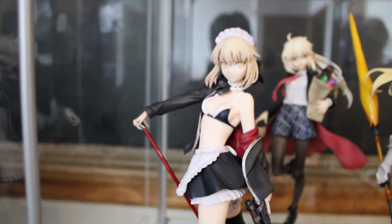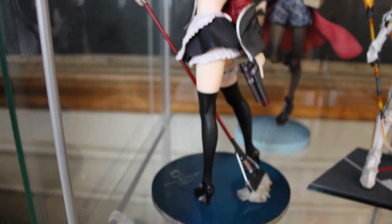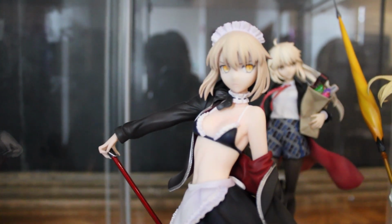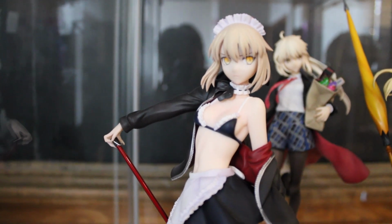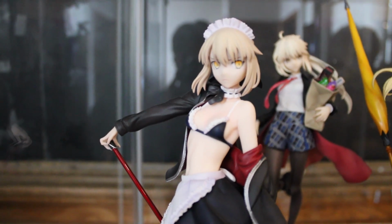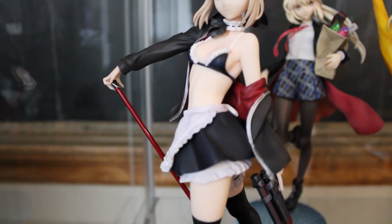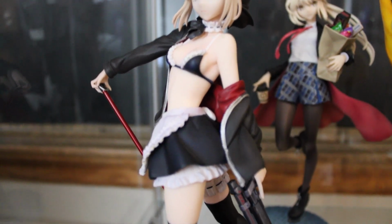Anyway, this figure is fantastic. She is absolutely gorgeous, down to every last detail. This is tied with Kanon for my favorite figure that I own. Again, she's from Alter. And you can actually change out her body so that the jacket comes off and you can take the skirt off. But I display it more clothed because I love the movement of the jacket, like falling down her arm.